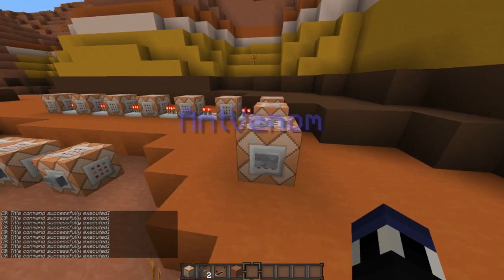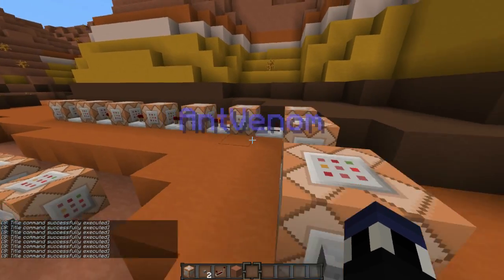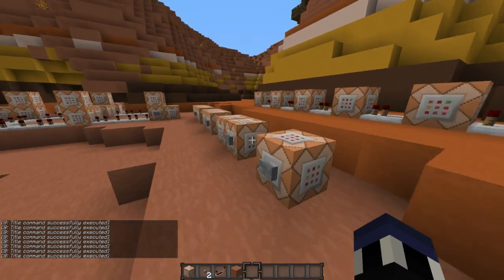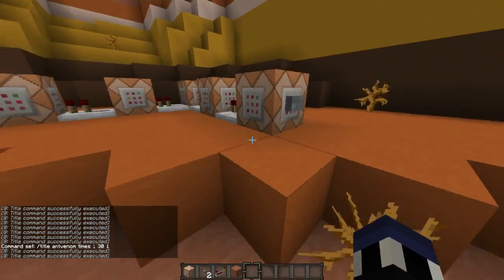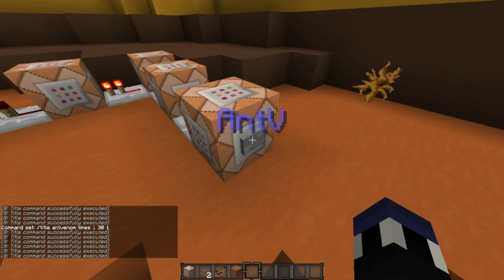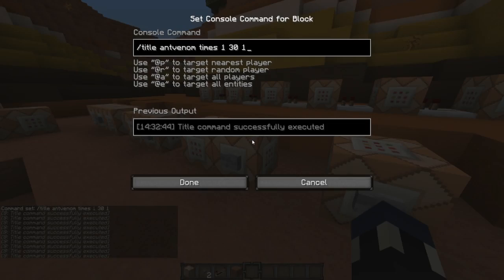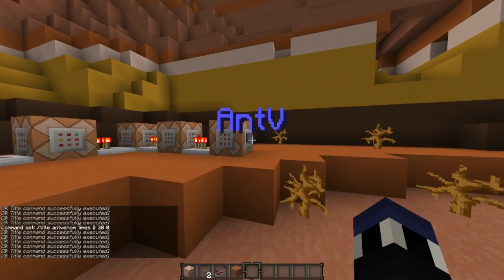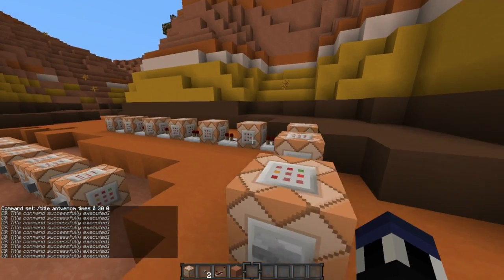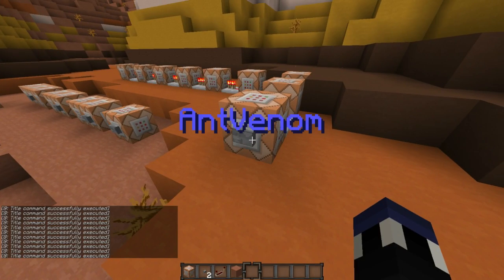If I press this button here, you can see it fills out my name. And I do believe that if I set this timer right here to be shorter so that the fade-in time is much quicker, yes, you can see it does the text more like a little marquee type thing. And maybe I can set these to 0. I'm not 100% sure. Yep, okay, it lets me do it. So you can see the text won't blink at all on screen. It allows you to do some really neat text effects.